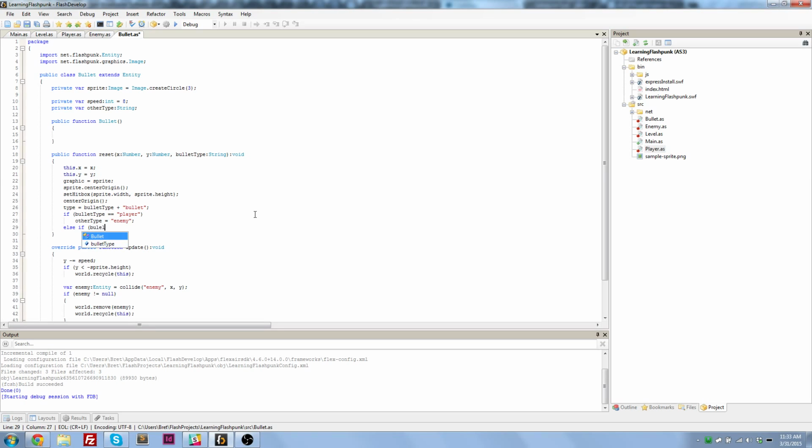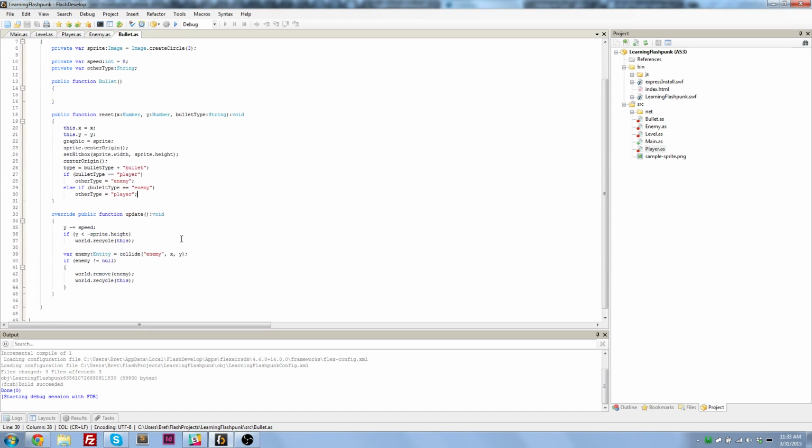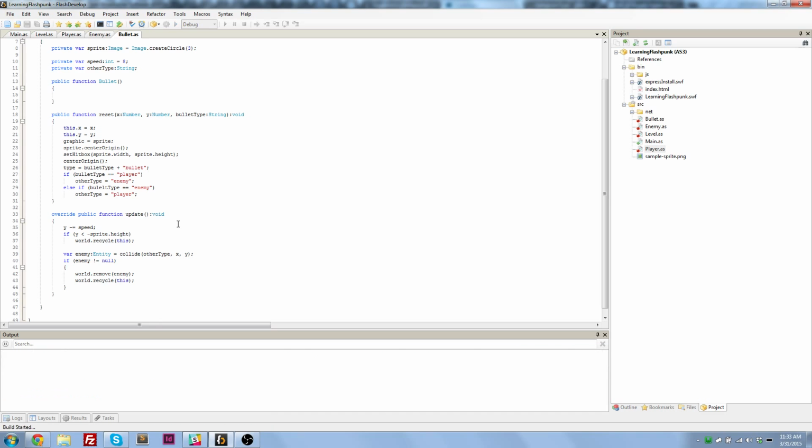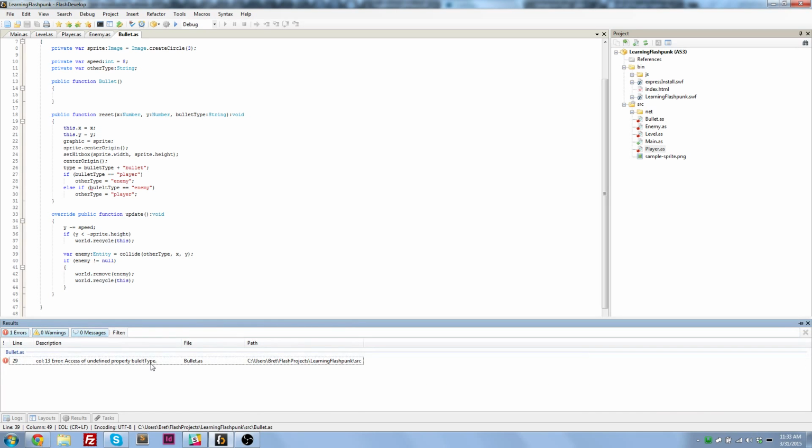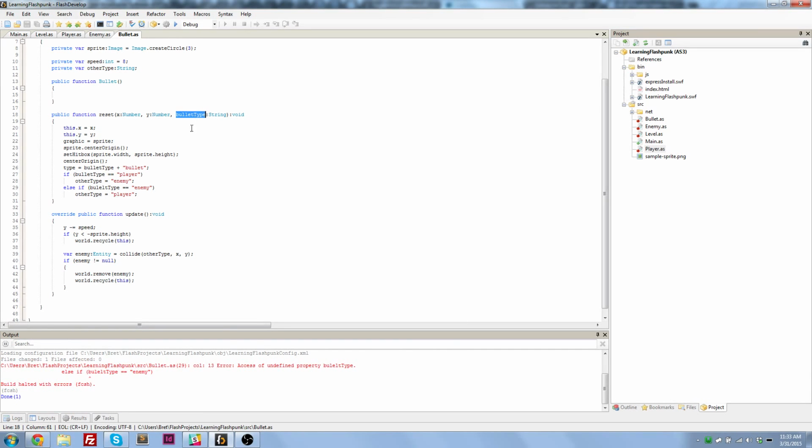Else if bulletType is equal to enemy, otherType will be equal to player. Now we can take otherType and plug it in here, so it'll always check for the other type. So when the enemy shoots, the enemy bullets will try hitting players, and the player will try hitting enemies, which is exactly what we want. And I typoed something, alright.